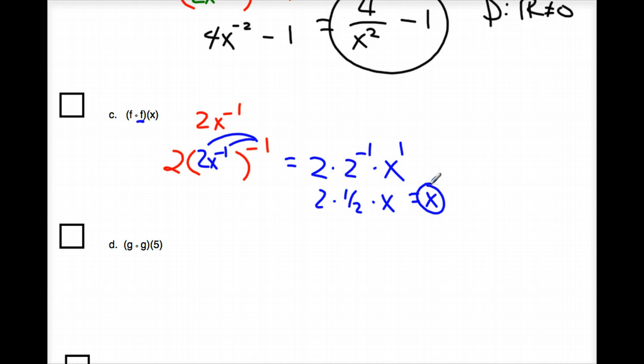And if you look at the end for domain, you might be thinking, well, it can be all reals. I can plug in anything on the end here, right here for x, and I get a real answer. But you got to go back to the beginning, and this initial setup is basically 2 over x. 2x to the negative 1 is 2 over x. So x can't be 0. Even though it looks like x can be 0 on the right, it can't be 0 over here. So if I was asked for a domain, you'd say all reals not equal to 0.